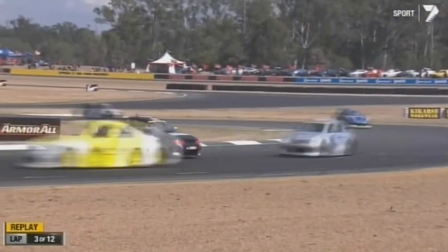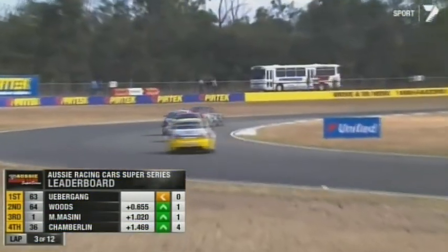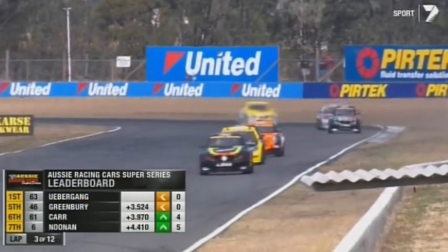Oh, it's a terrible feeling when you're sitting in that car. You've got other people coming at you at 100 miles an hour and you've got nothing in your power to help get out of the way. You're just stuck there. So it's always hard to know whether to move the car or whether to just sit there and shut your eyes.